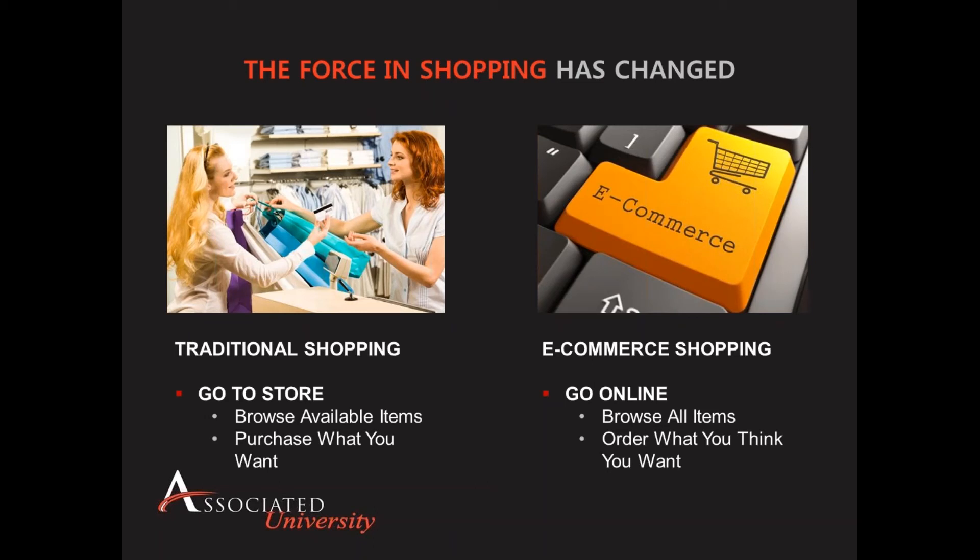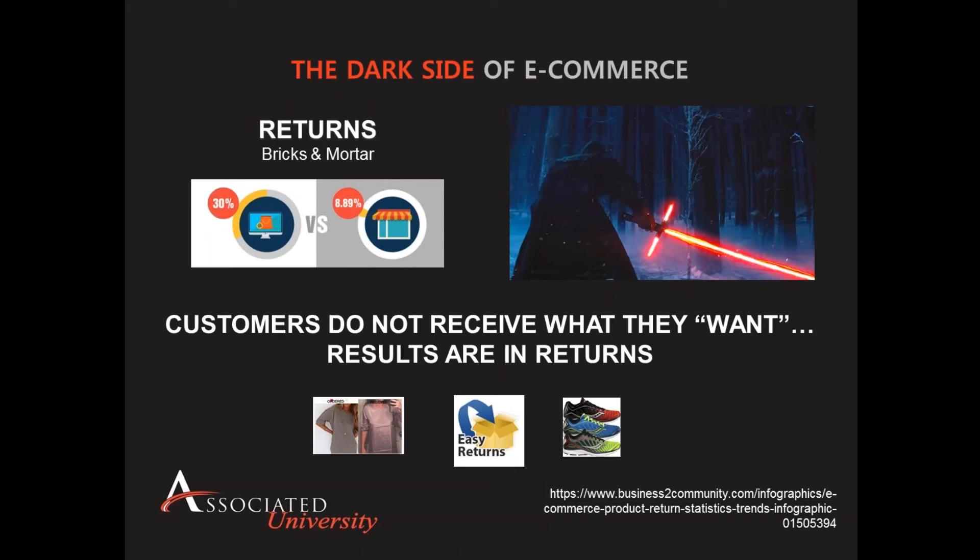I think when e-commerce first came onto the market, many people had the perception that people are going to be buying things online and having them delivered at home — really just a transference of the same model, versus going to a store, buying something, and bringing it home. What we've actually found is that by buying things online, it's changed the way that people shop. A lot of it has to do with not being physically there — many people are buying what they might want, or buying multiple things and potentially returning them because it's so convenient. The way people shop has completely changed, and with that has come the returns.